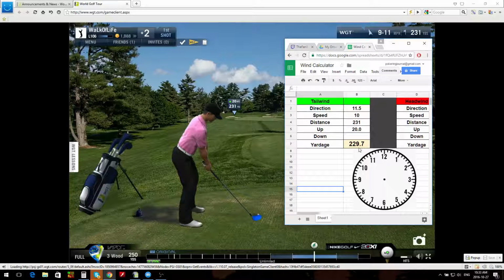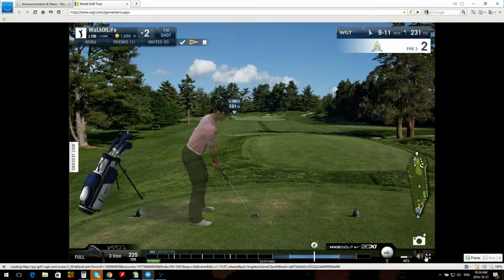So I think it's pretty safe to say that this is right around 229. It's really not much difference, about a yard. So this is probably right around 229, I would say.